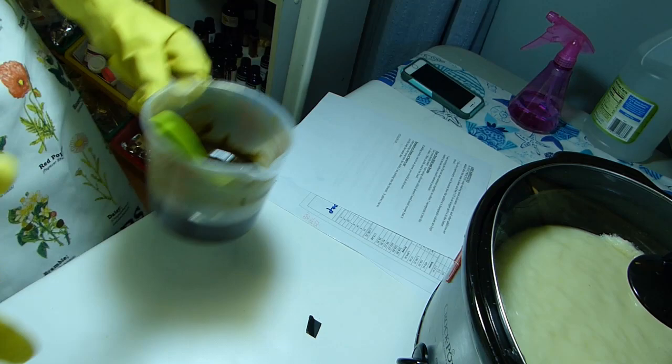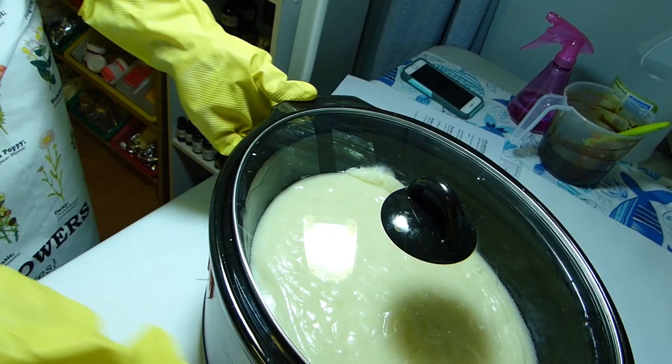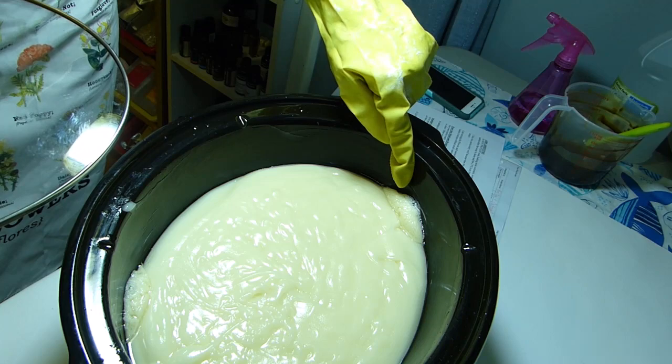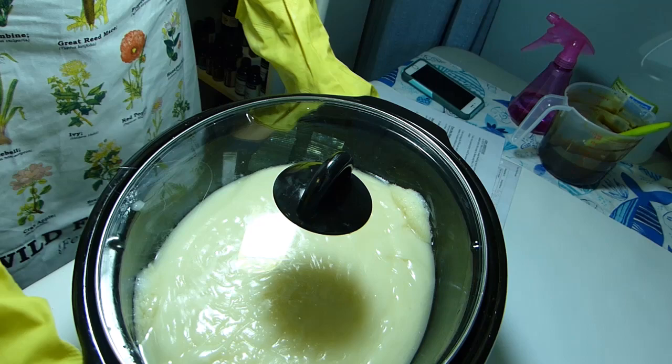Now I'm going to bring the soap back because I want you guys to see. Let's see if you can see this. All right, yeah. You can see right over in this corner right here, the soap is bubbling up. You can see it just barely. I'll take the lid off. You can see it right there. It's bubbling and bubbling. So that'll happen, and it'll fold over. And then after it does that, then we'll mix it up. So, for right now, we just have to wait.